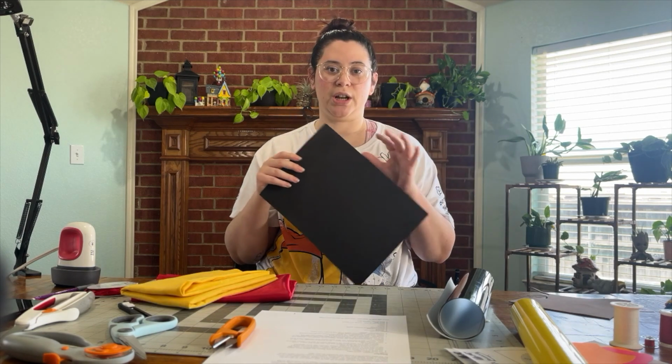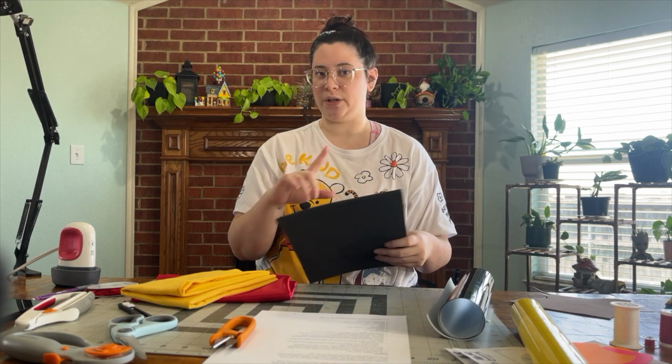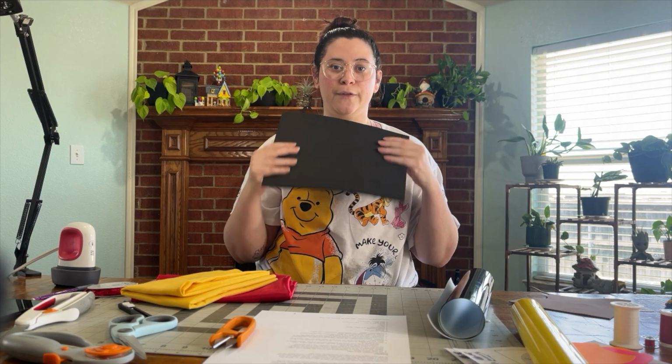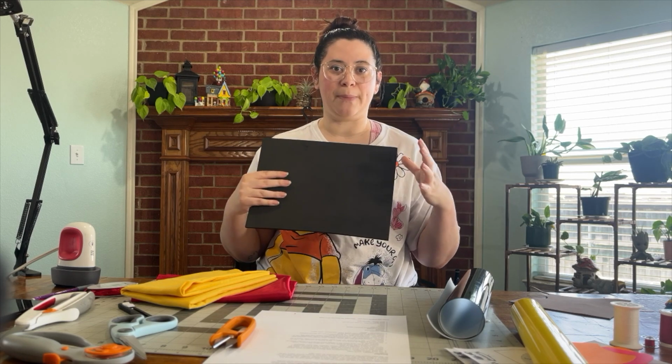You'll also need a sheet of EVA foam. This is 2 millimeter thick. Typically you can get them in stores in sheets of 9 by 12. You only need 1 sheet. You can get about 6 foam pieces for each sheet, and you only need 4 for this ear. So 1 sheet will be fine. They also sell them in bigger packs as well.